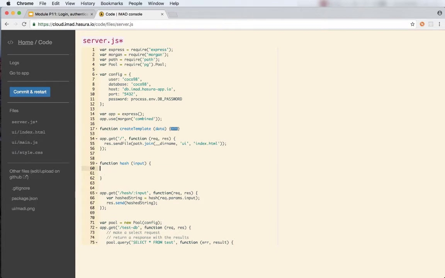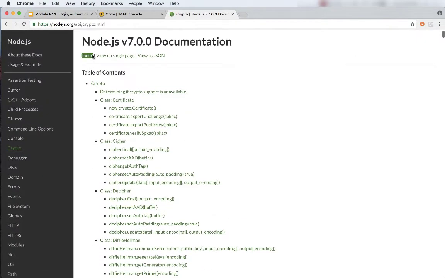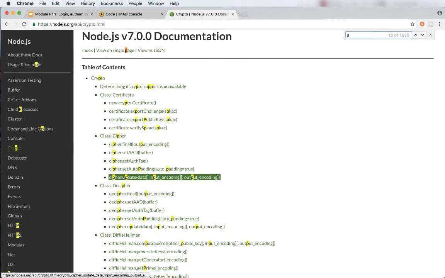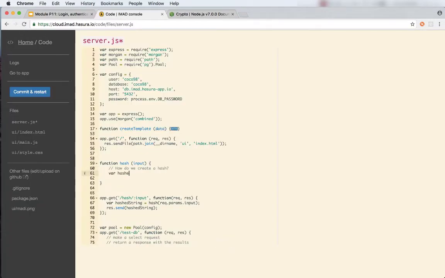So what we need to figure out now is how do we create a hash. We'll be using the default library called crypto that is a part of Node. If you head to the documentation for Node.js, you will see a library called crypto, and this function provides us a way to create a hash of a particular input. For example, here a value called secret is taken and a hash is returned. So let's see what that looks like. So this is kind of what we need to do.